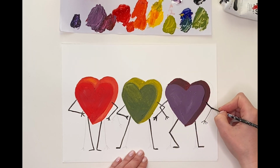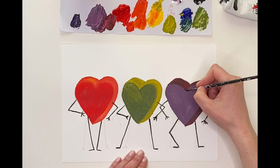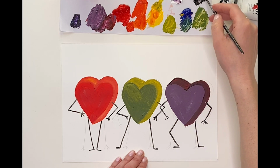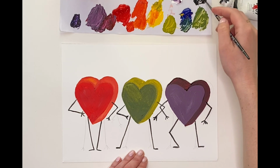Drawing in position where my arms are going to go. You can practice with pencil as well. If you don't want to put the arms in yet, you can just draw in with a pencil where you want your arms to be positioned, and then go over it with a pen or go over it with your black ink or black paint.